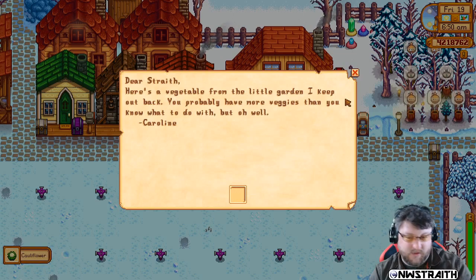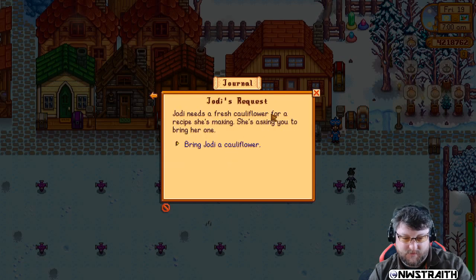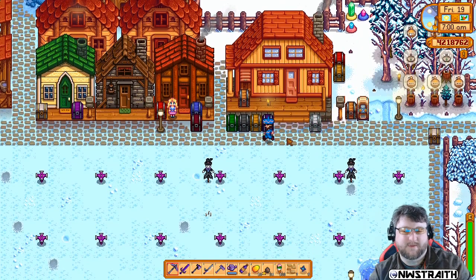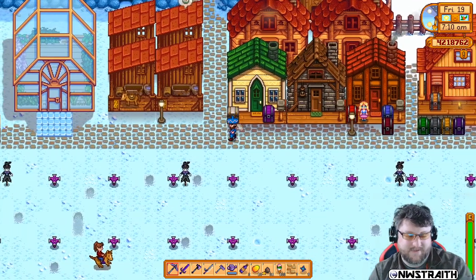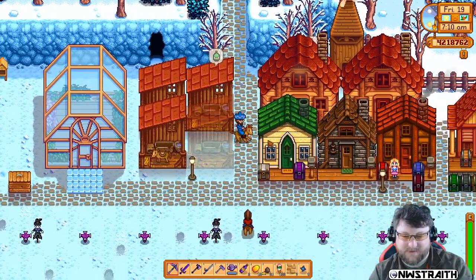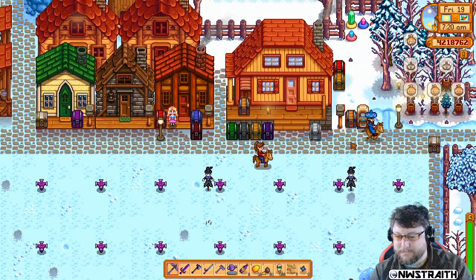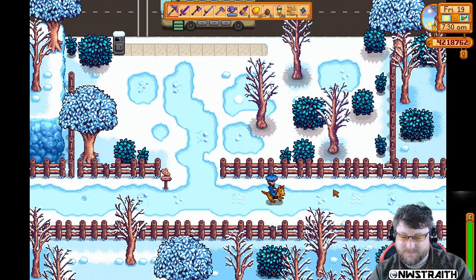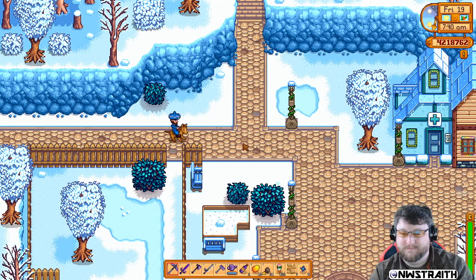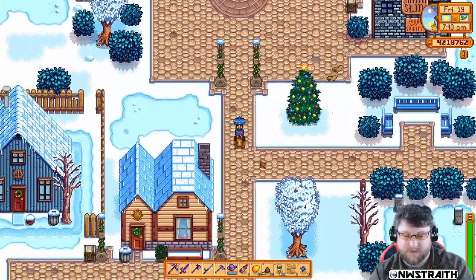Oh, Caroline gave me a cauliflower. I didn't bring Jody a cauliflower. I went through all the trouble to plant a goddamn cauliflower, and now I get one as a gift. Not how it works. What was I gonna do? Oh yeah, get Jody a cauliflower.